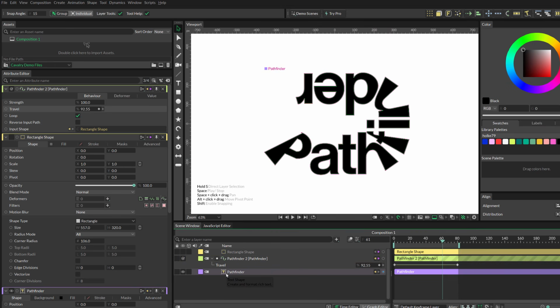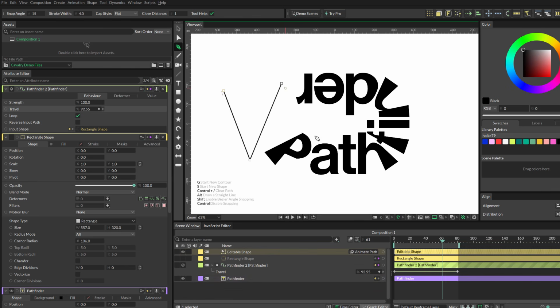So to demonstrate how flexible Cavalry is, I'm going to select the pen tool here, and I'm going to create a random path. And now I could directly swap this rectangle for this one here.